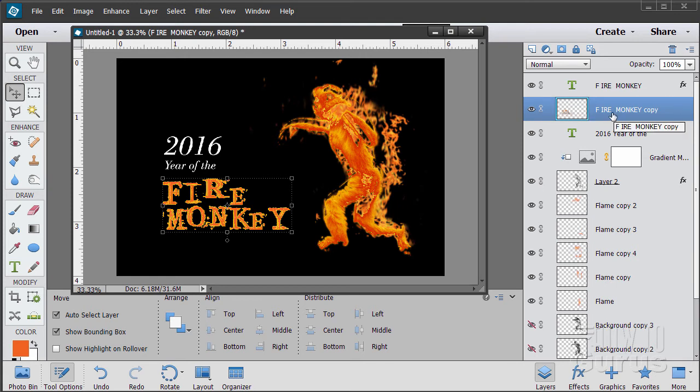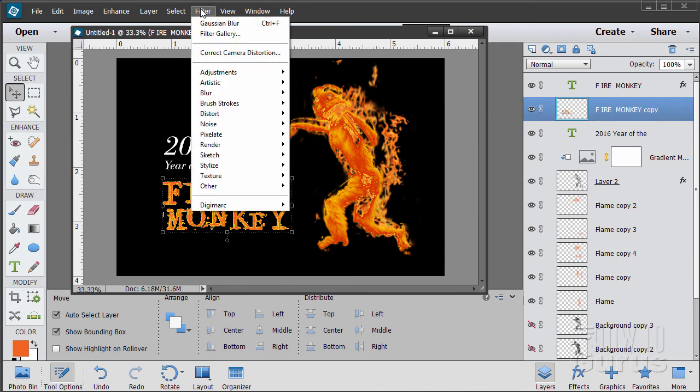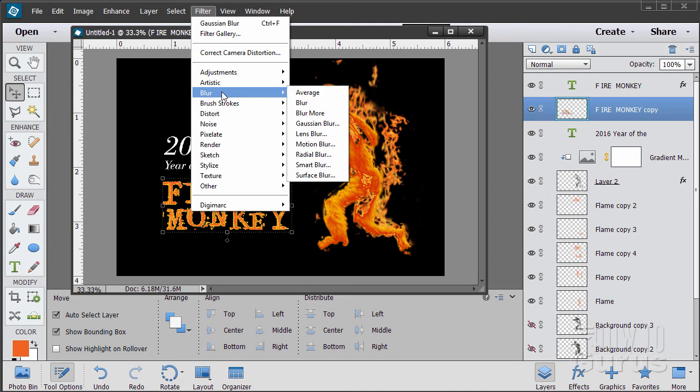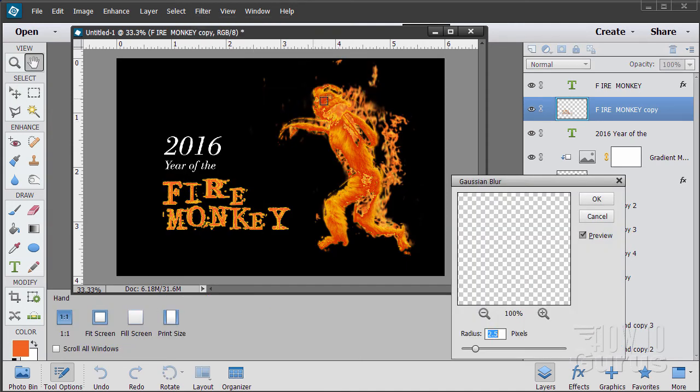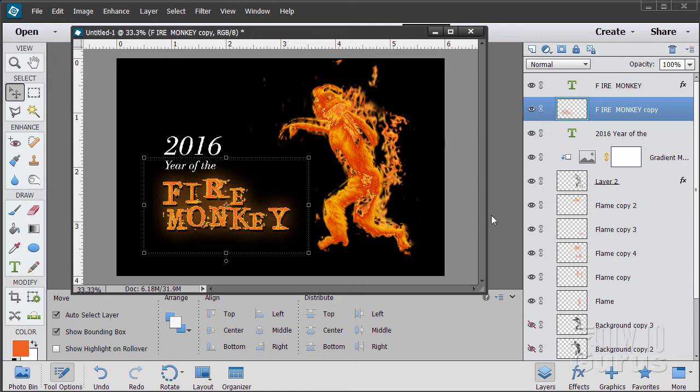Now we're going to blur this a little bit. So let's go up here to Filter, and then Blur, Gaussian Blur. And this time I want a whole lot more blur to this. I'm going to be putting in, see it kind of, it's beginning to grow in there. We're going to put in a blur of 45, and there it is without, and there it is with. So it's giving me a nice controlled glow, and the glow kind of matches the shapes of the letters because of course it's made from the letters. So there's that basic glow.